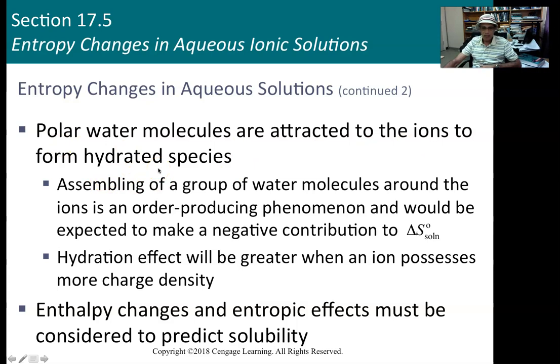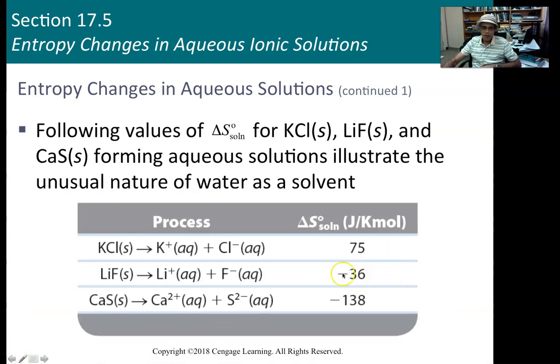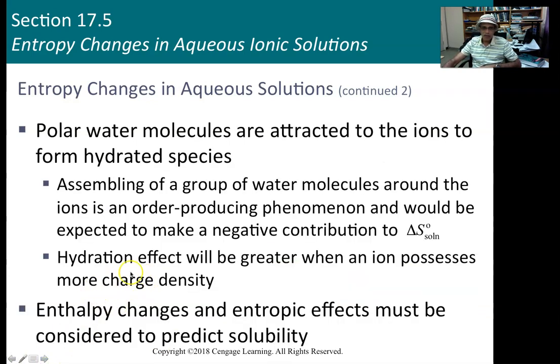So this is what is happening in the dissolution process. The assembling of a group of water molecules around the ion is an order-producing phenomenon and would be expected to make a negative contribution in solution. So the hydration effect will be greater when the ion possesses more charge density. So the idea that you see here, which seems to be counterintuitive to the aspect about the solution process, is really because of the hydration effect.